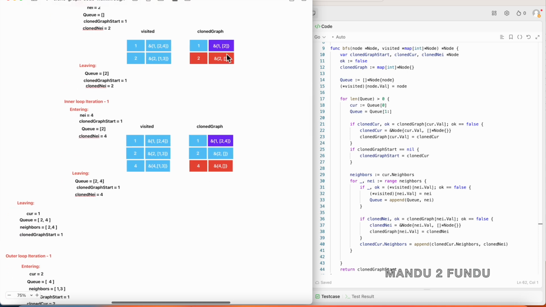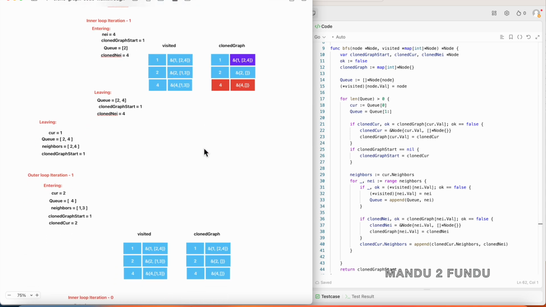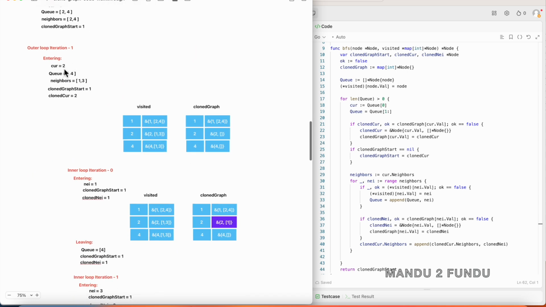So the neighbors list will be updated in the cloned node as we traverse the neighbors of that node. Then when we leave the inner loop, we have nodes 2 and 4 in the queue. When we come out, we dequeue node 2 and then we check whether there is an entry for that node in the cloned graph. It is already there.